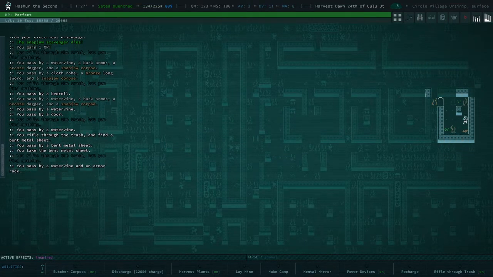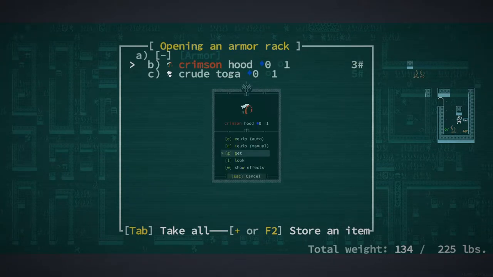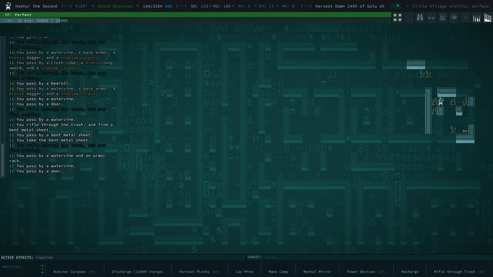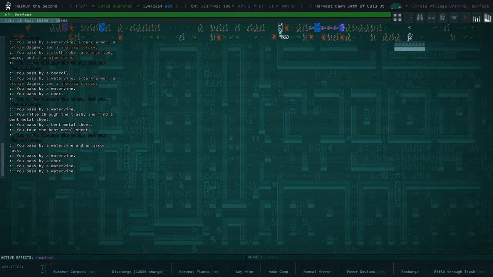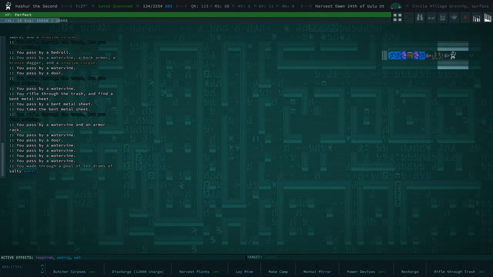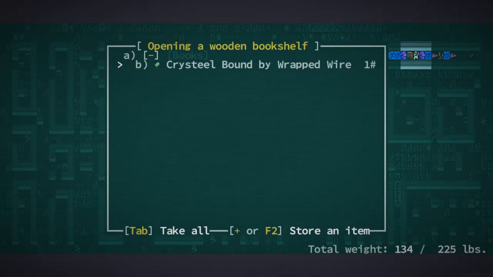Bent metal sheet. There's an armor rack. A crimson hood. What's this? Okay, it's just a hood. I don't need any of that. Ooh, there's a bookshelf there. Oh boy, it's behind two of these glow pads. Are they enemies? No, they're actually friendly. Okay. I'll just squeeze past you.